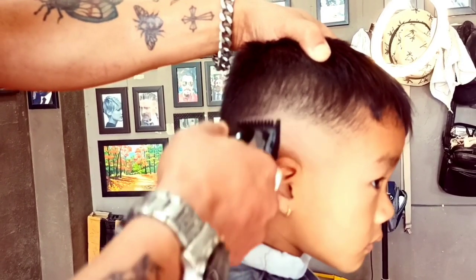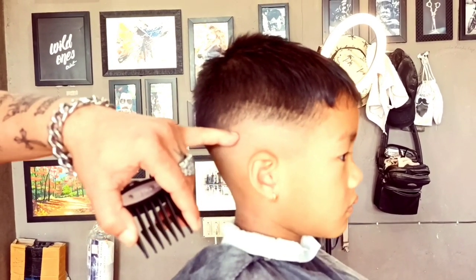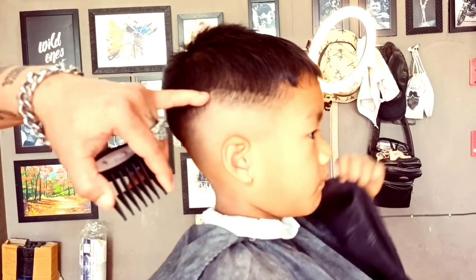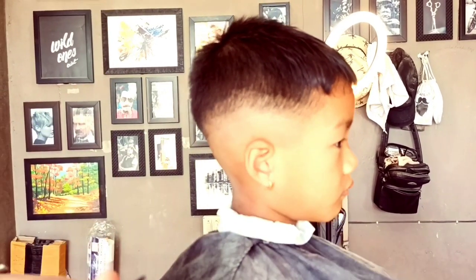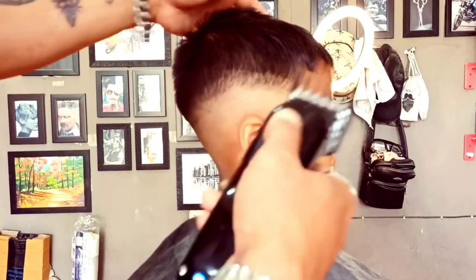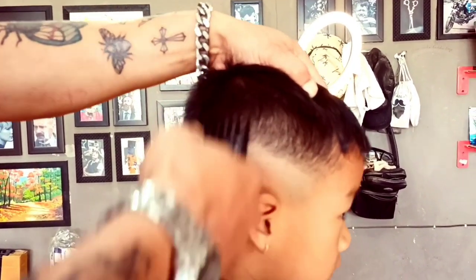Lever fully closed, lever half open without any guard, lever fully open with guard number one. Now the last thing is lever fully in the same position, fully open, and guard number two, which will be the last guideline of this haircut.